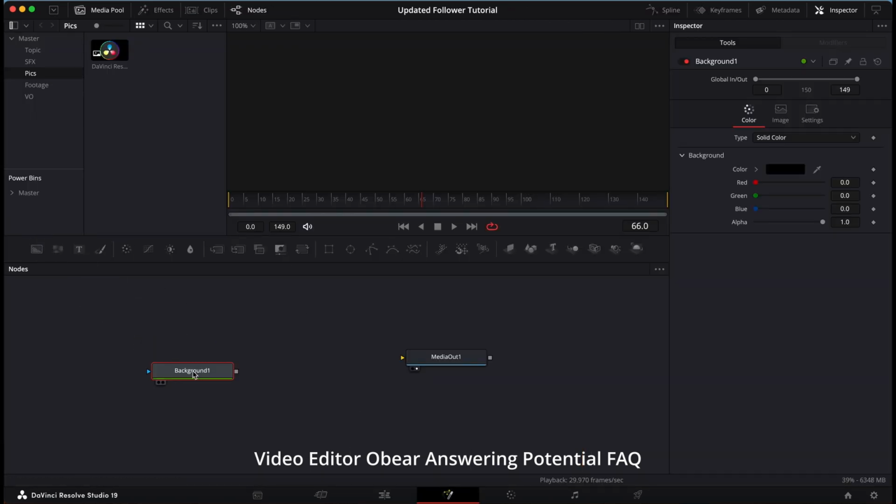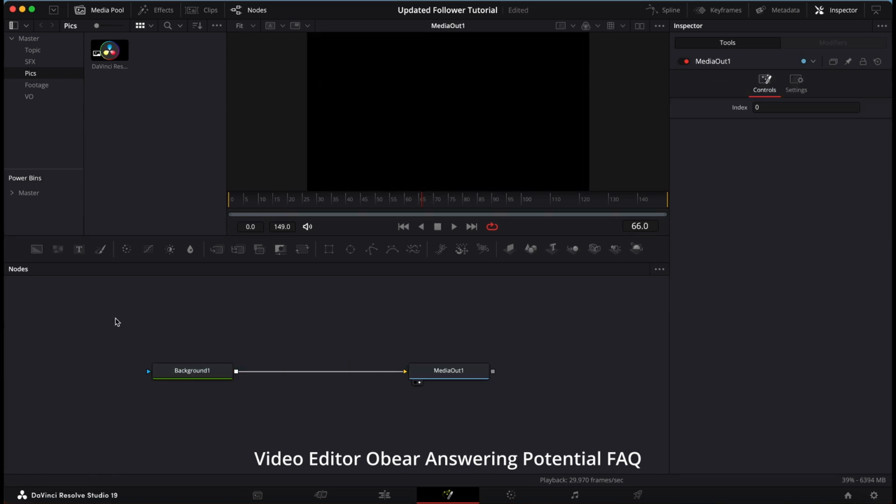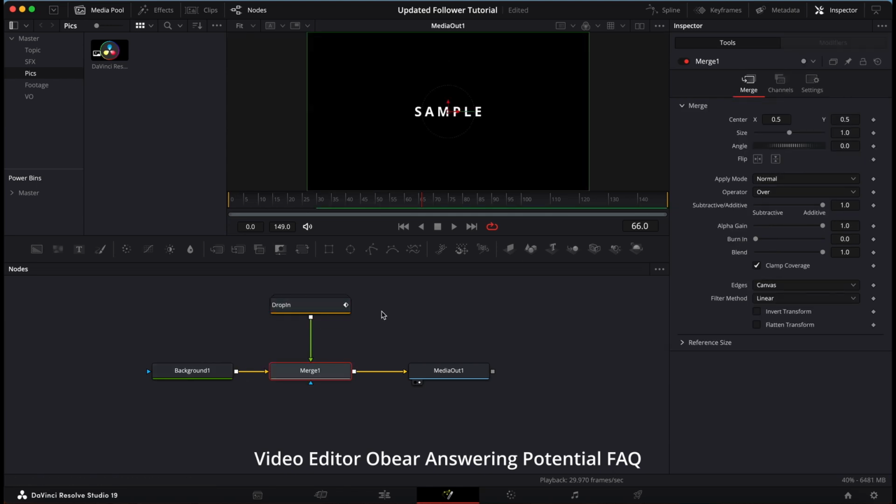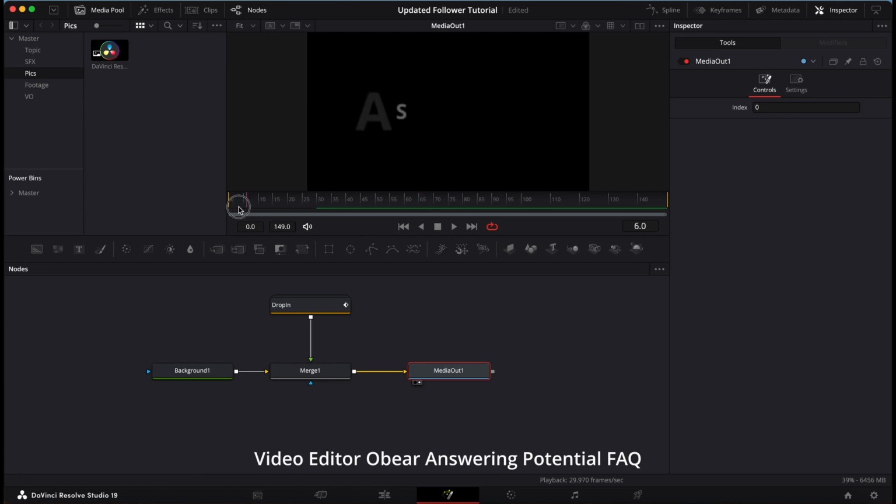So like I would normally start out a comp with a background and then simply click anywhere in the node area, do Command V or Control V, and then you can connect this up to the background and merge it together. And then it's in here instead, and it will work the exact same way, but it's in a different composition. So if you wanted to use it in Fusion, you can do it this way as well.